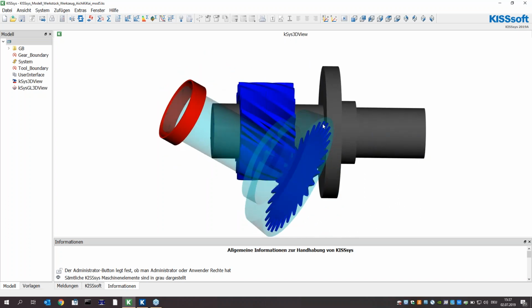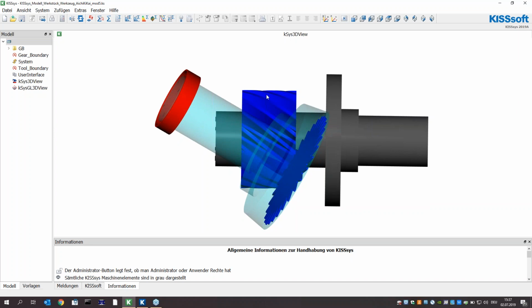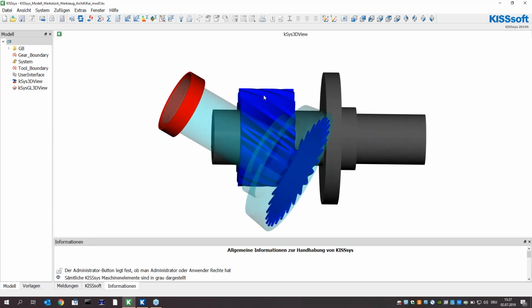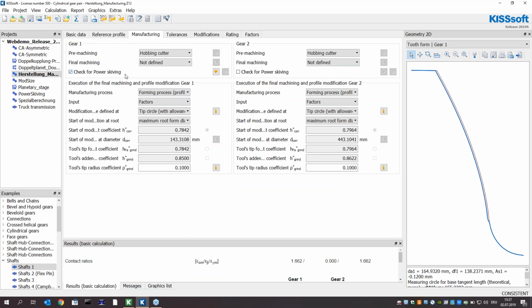This would be the tool for manufacturing. And because of this shoulder that we have here on the shaft, we would not be able to use a hobbing cutter, or maybe not even a grinding wheel or a grinding worm, to actually manufacture the gear. And in this particular case, also for internal gears, I will not show this now, this process, power skiving, is important. What we now do in KISSsoft is a feasibility check of whether, for a certain configuration, you can use power skiving as a manufacturing method. This is what we have added here.